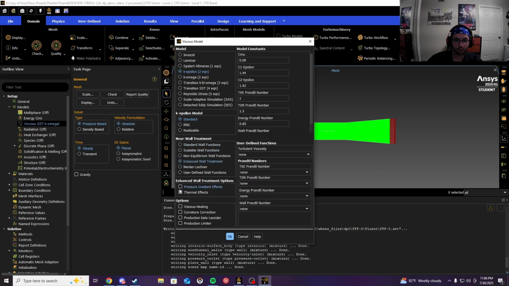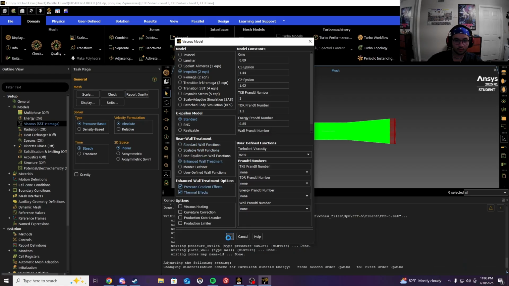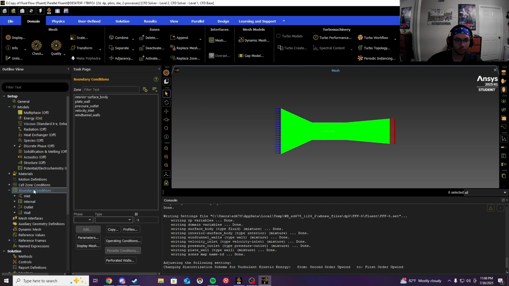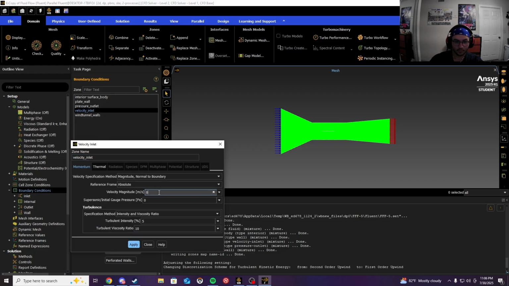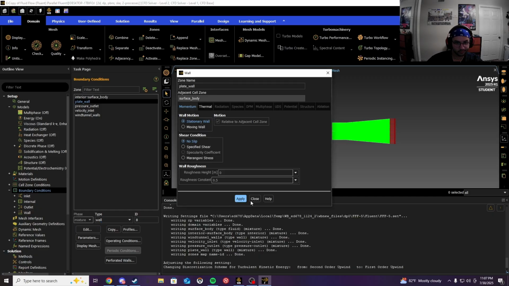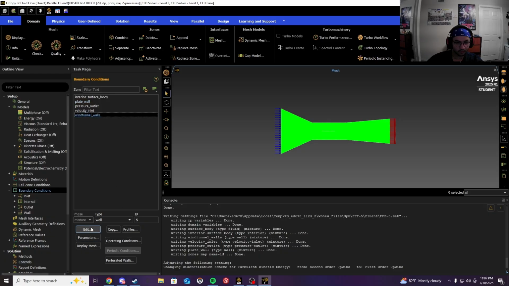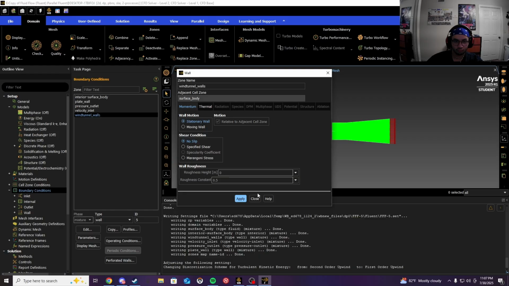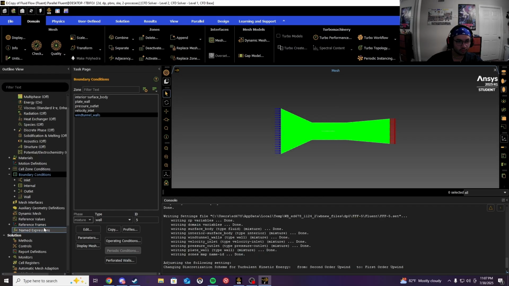Perfect. Velocity. Right back to 4. And all of these things should be stationary. Okay, let's start this.